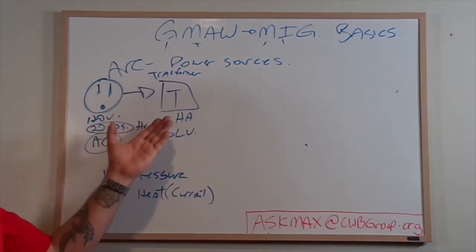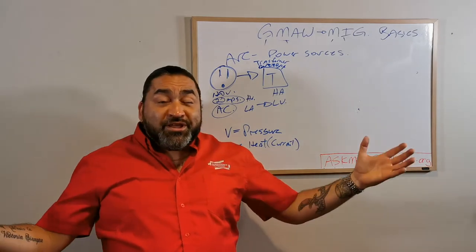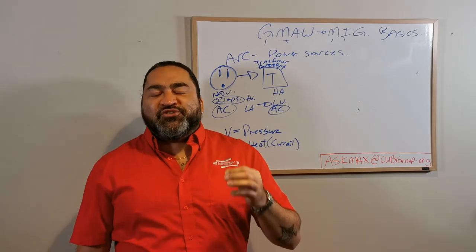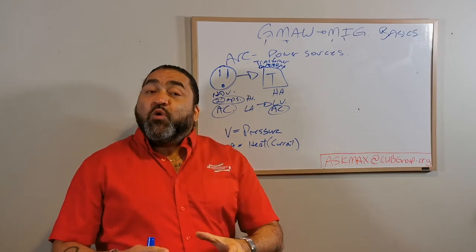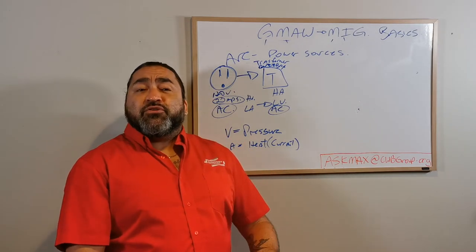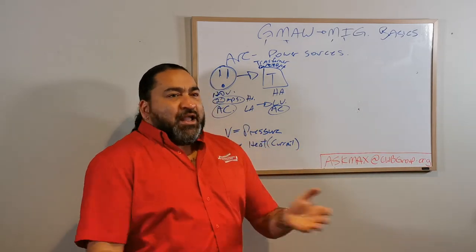That transformer system is what we used to call your buzz box. I have a buzz box in my garage - it's awesome, I love it. I've had it like 30 years and it still welds great. But I have to buy equipment and filler materials - electrodes for it - that are specific to AC, because a buzz box is still an alternating current machine. That's the buzzing that you're hearing when I'm welding with it: the AC power flipping back and forth. And the funny thing is that on the front of my AC buzz box machine, there's a line that says negative and a line that says positive - but they're completely baloney, because it's alternating and I can switch them and it won't matter.